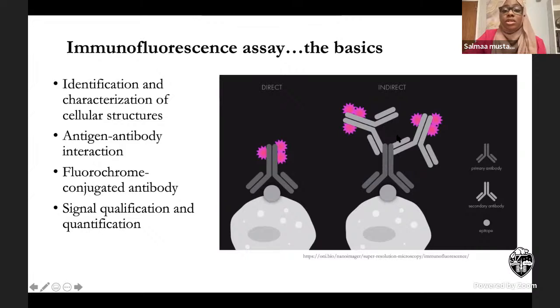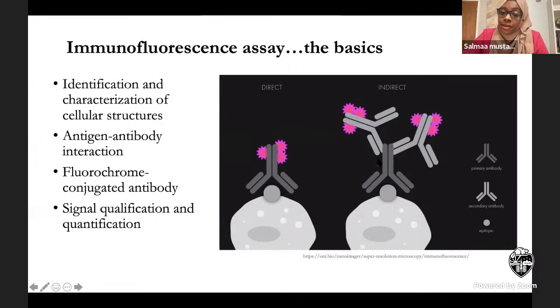The difference between these two methods is that the direct method is kind of expensive. It's faster, okay? You just add your antibodies and boom, you're done. It's faster, and not as complicated, but it's expensive because all the antibodies you use have to be fluorochrome conjugated. And there are very few out there, especially if you're working with proteins that are kind of rare or in a rare animal species.